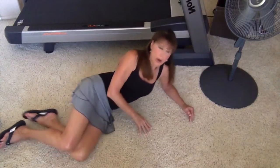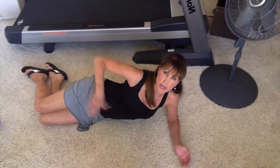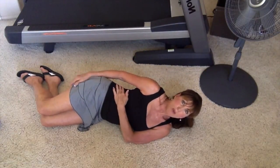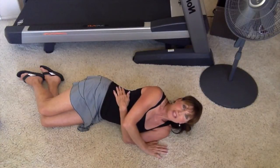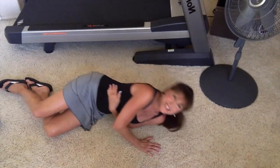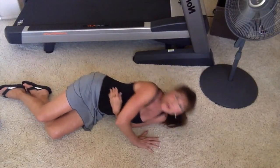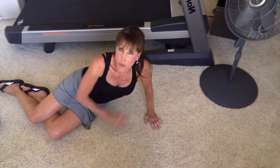You're going to lay down on the floor on a flat surface. Notice my bottom arm — I put my hand across my waist. It's always going to be the top arm doing the work. I place my top arm at my shoulder, take a breath to get ready, and then blow out on the way up and back down. This is not as easy as it looks, so don't expect too much of yourself, because this muscle has to be pretty strong to push yourself off the floor using your body weight. You're going to flip to the other side as well, remembering: bottom arm across the waist, top arm does the work. That's my 'I've fallen and can't get up' exercise.